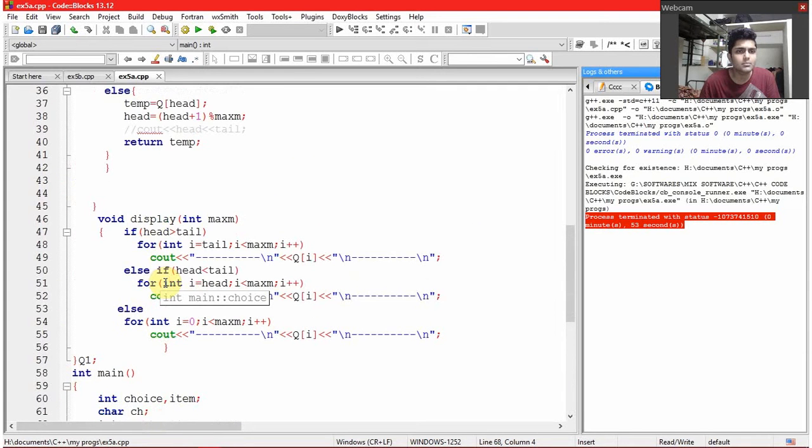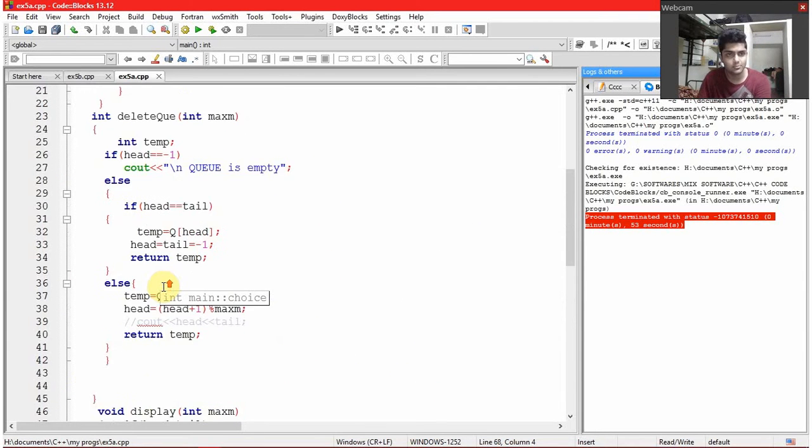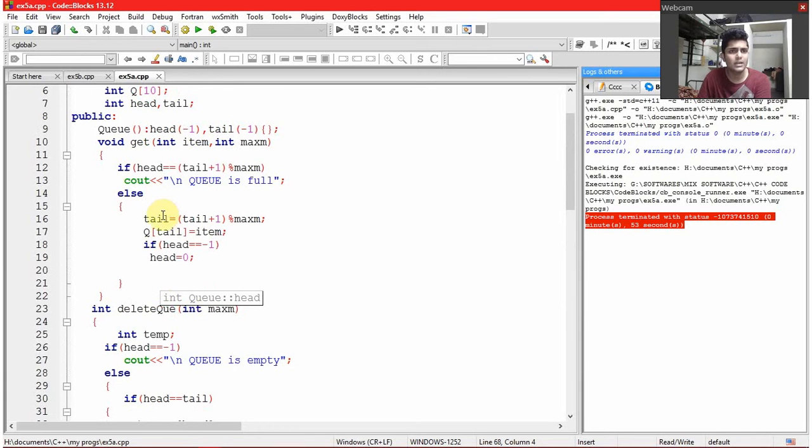Let's see some of the functions, that is void display, delete q, and void get.